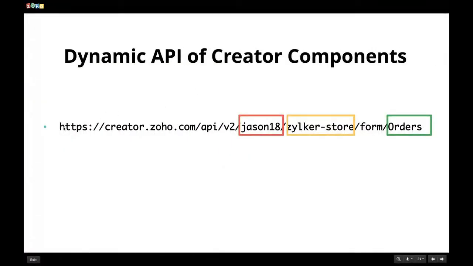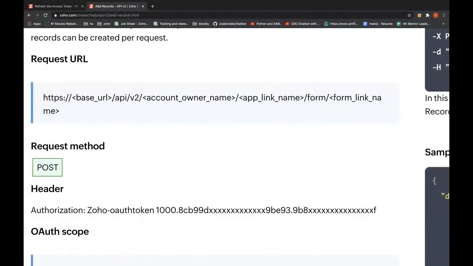We can see the base URL, the account owner's ID, the application's name and then the form's link name. You can see the base URL slash API slash v2 and then the account owner's name, application's link name slash form slash form's link name. So let me just copy this and we'll replace them based on the requirements.